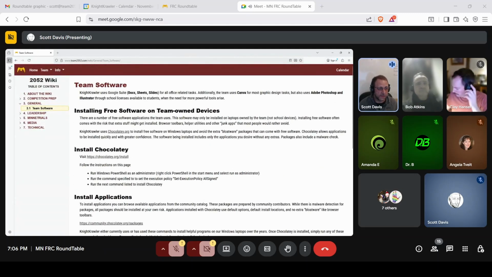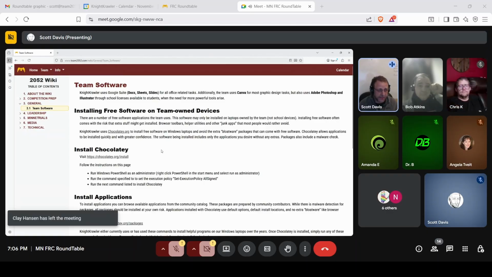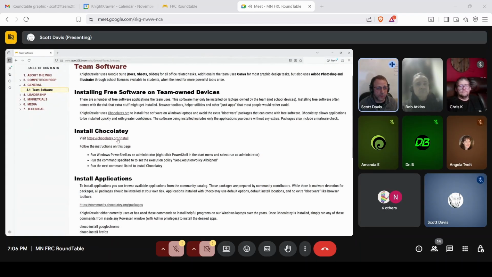And Paint.net is a freeware shareware program, and part of the challenge of installing anything that's free is all of the stuff that might come with it, like Chrome toolbars or some other utility often referred to as bloatware that might come with whatever it is you're installing for free, because that's how those products make money. We use a tool called chocolatey.org.